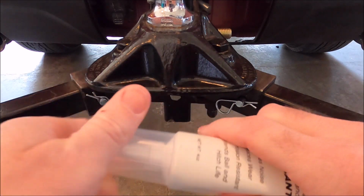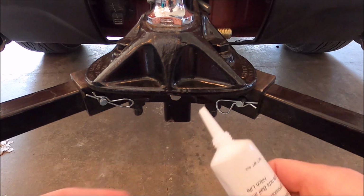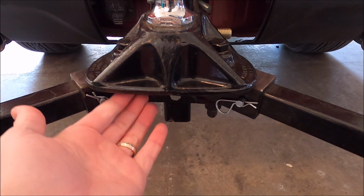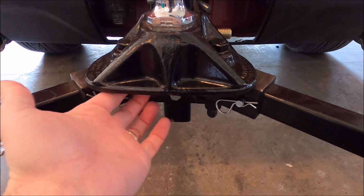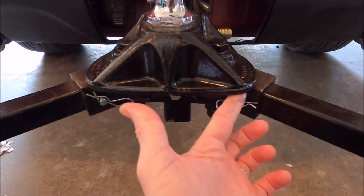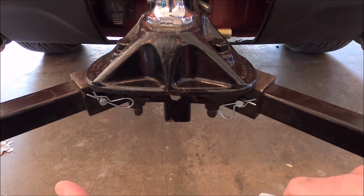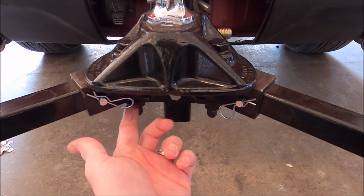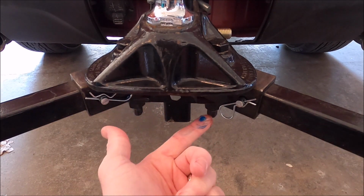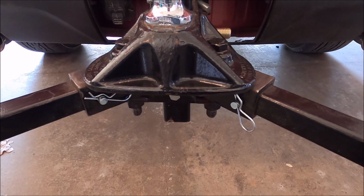Then we're going to open up the tube. This specific tube has a twist top. And then I'm just going to put some on my hand and rub it underneath the plate. Same on the other side. And then same for under each arm. And then I'm just going to pull the arms back in a little bit.